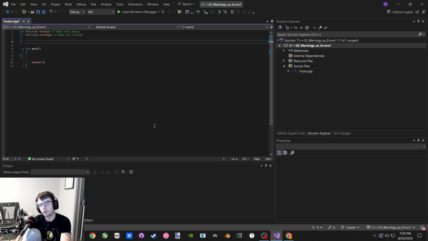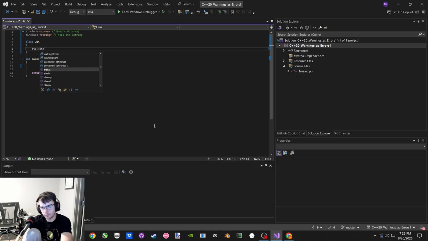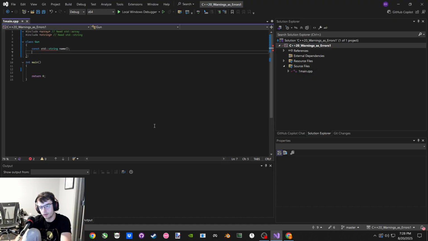Okay. What we're gonna do is we're gonna say class gun. What does it have? It has a const standard string name because you can't rename the gun. It has int current rounds, sure, and maybe there's a maximum magazine size it can ever have. So we'll say int max rounds, or maybe that's the max of the current mag size.